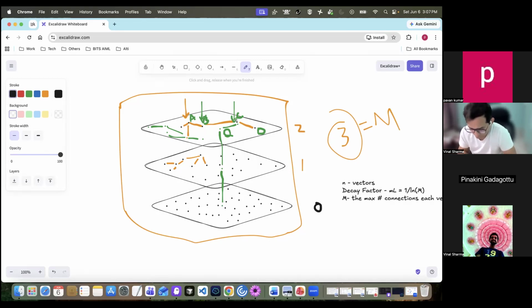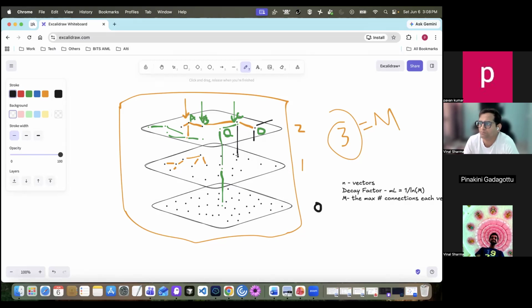So from B we came to C, and D is far, and there is no other connection to C. D might have different neighbors, but that doesn't matter because D is farther to Q than C, so we don't pass the control to D. So once we have decided C is the nearest, we will come to C in the second plane.